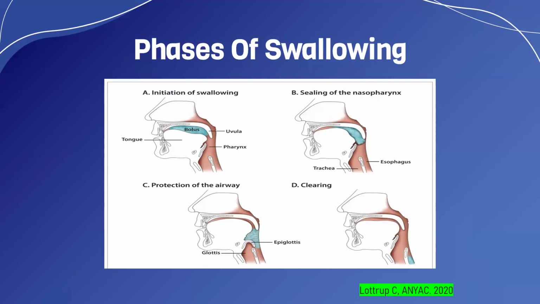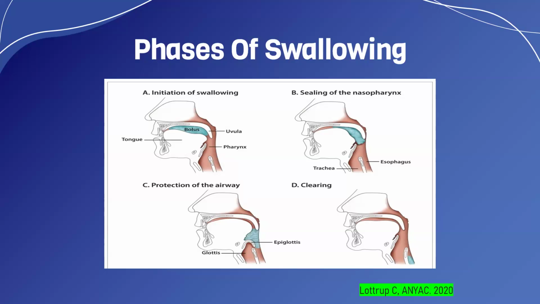So as we know, there are four phases of swallowing. The elevation of tongue, wherein food is taken into the mouth, and then a soft bolus is transported. There is posterior movement of the tongue. The tongue will move posteriorly to move the food bolus into the hypopharynx. At the same time, there will be elevation of the soft palate. Simultaneously, as the tongue moves, the food will move into the hypopharynx. Soft palate is elevated to close off the passage into the nasopharynx.